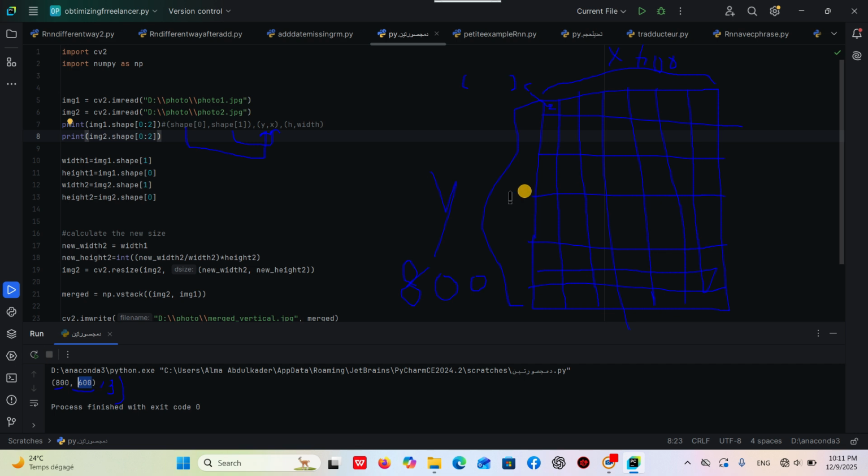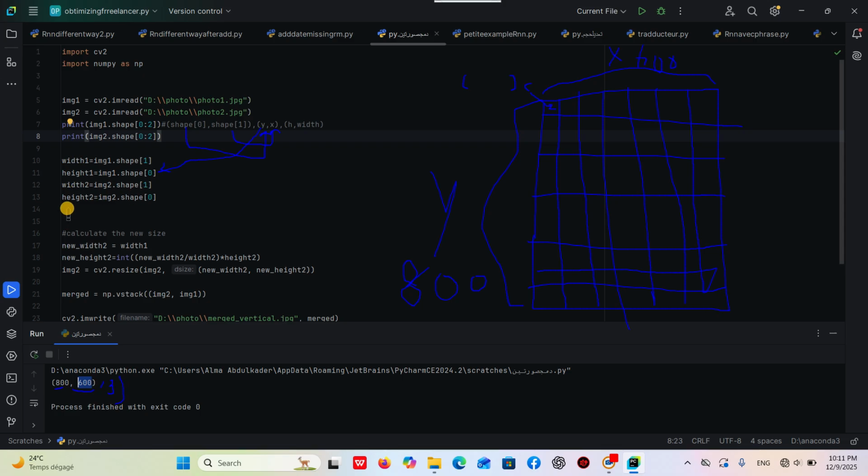Now how can I access the width of the first image? I will say image1.shape 1, because X is always 1. And if I want to access the height, I should say height 1 equals image1.shape 0.